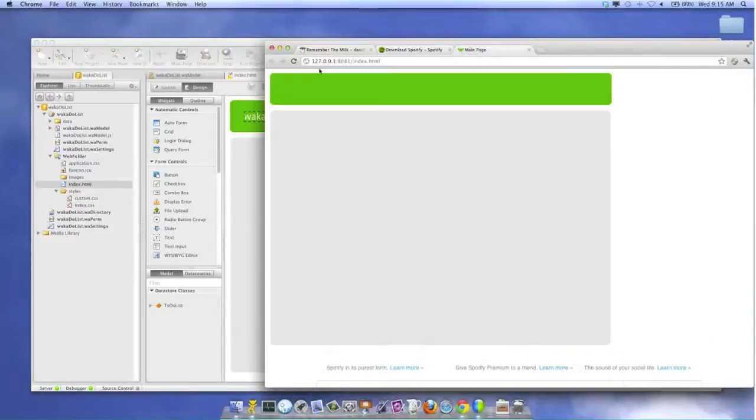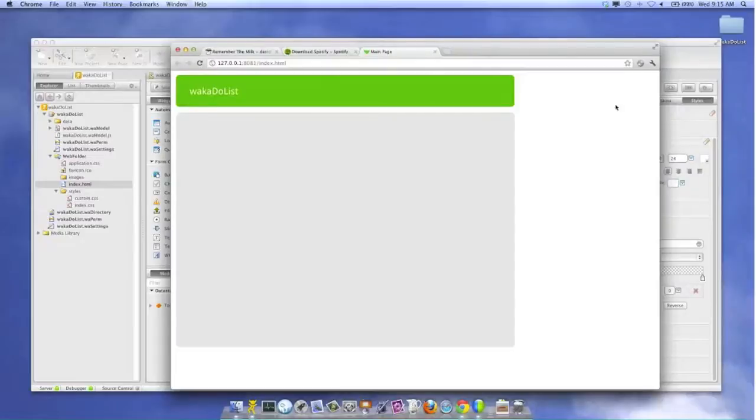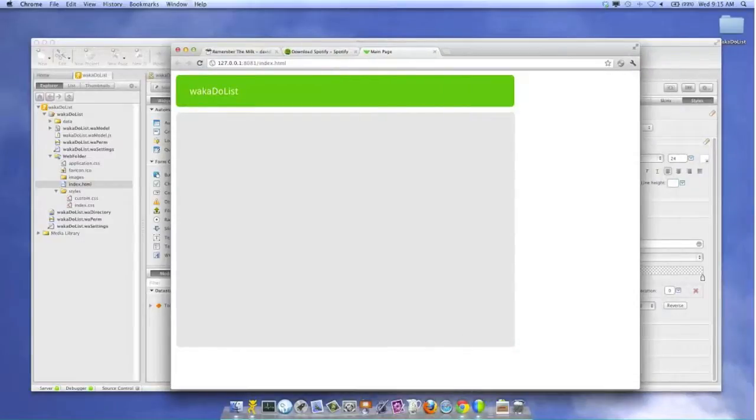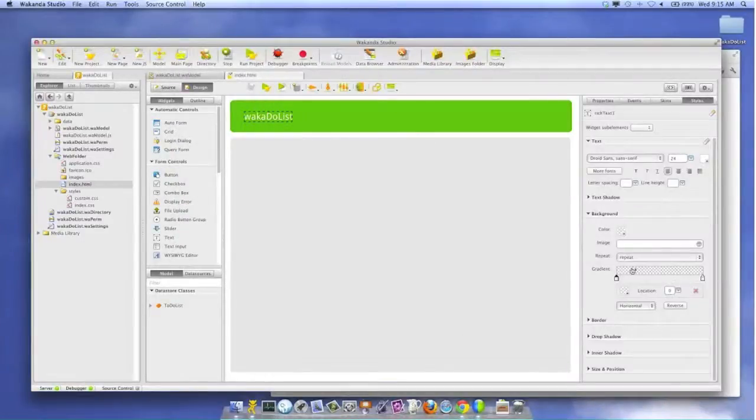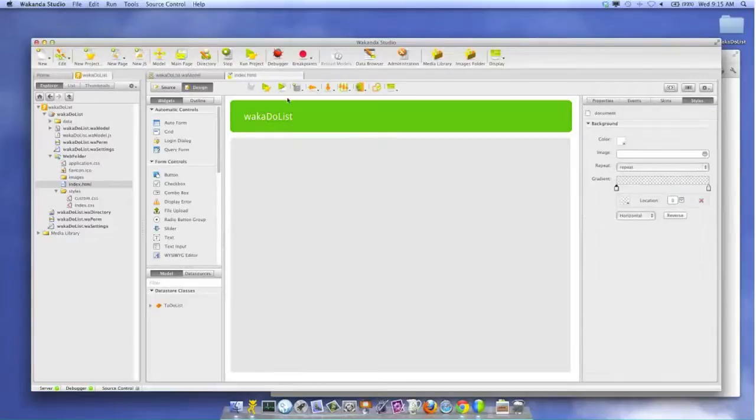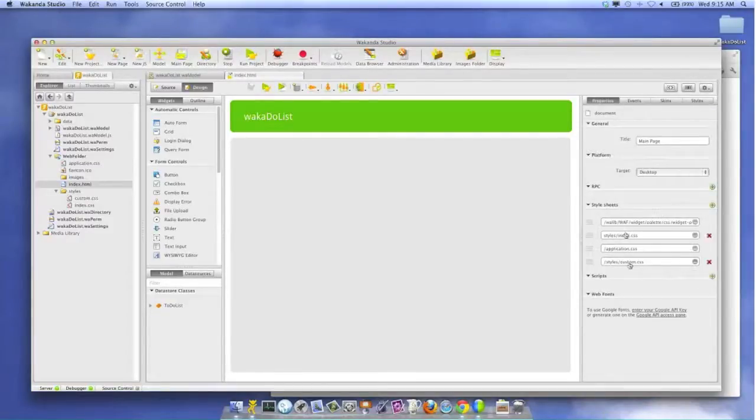So we're going to go reload. And we still don't have the behavior that we want. So our style sheet is not properly loaded. Once in a while you get a little bit of problem with that. Styles, custom, application, index, that all looks good. So I'm sure that will start to work in a minute.